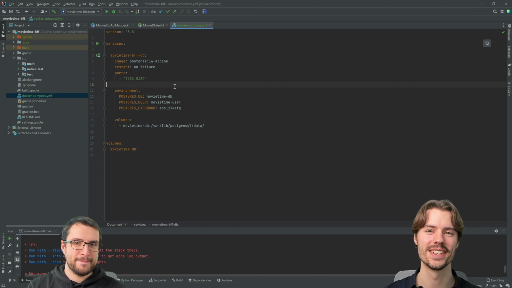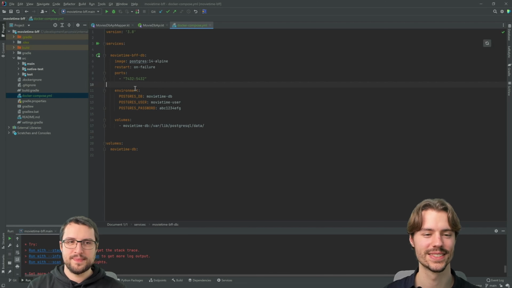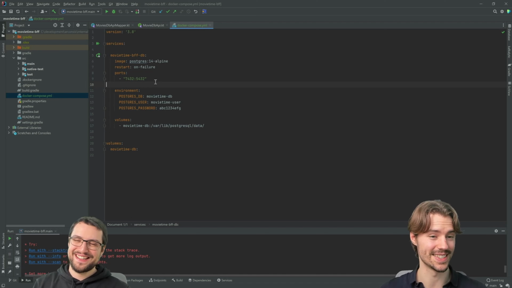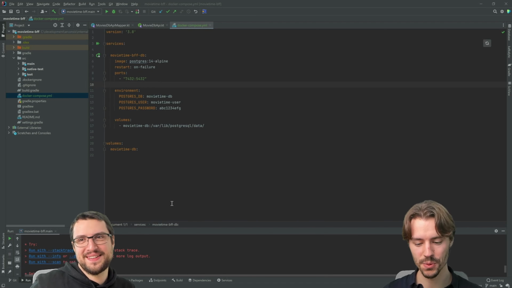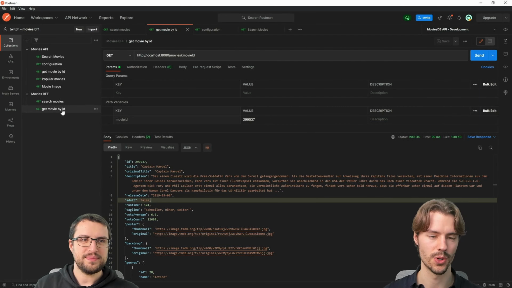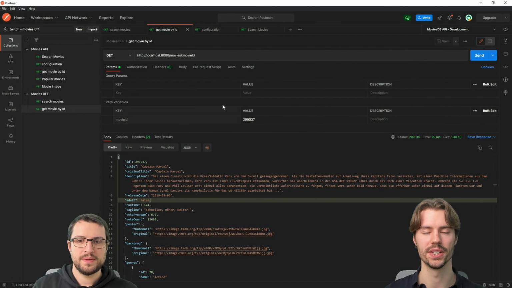But I think UI tests are a bit harder. Also, clicking through the UI is also testing. It's not automated testing, but it is still testing. That's true. Also, what we did here, calling the API with Postman, is also testing. Also, you can, for example, use Postman to do automated tests.